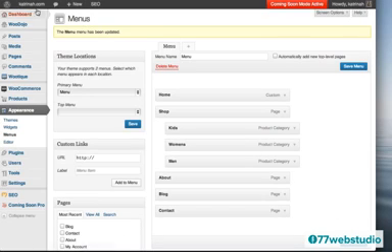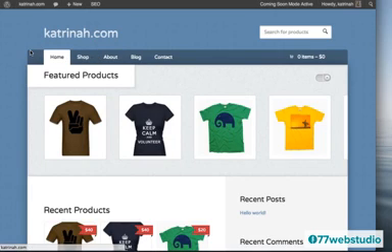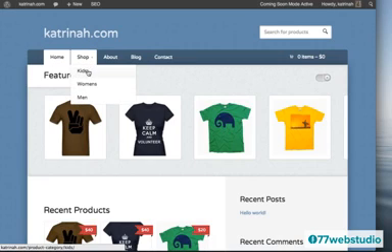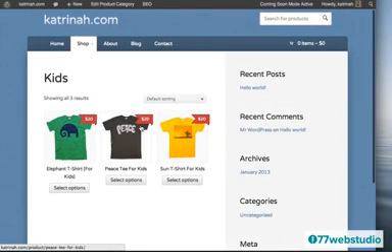So now let's go check out the site. I'm going to go up to the top left-hand toolbar, hover over the site name and click on Visit Site. And now we see that the menu looks a lot better. So we have the home page right here in the menu item. We have the shop, and when I hover over shop, we can see here the different product categories. So it's really a lot easier for anyone coming to your site to more easily find products in your product catalog. So for example, I'll click on kids right now. And now we see here are the three results for the kids page.